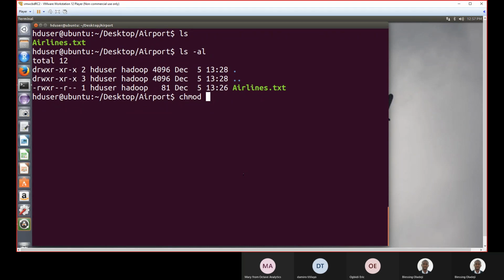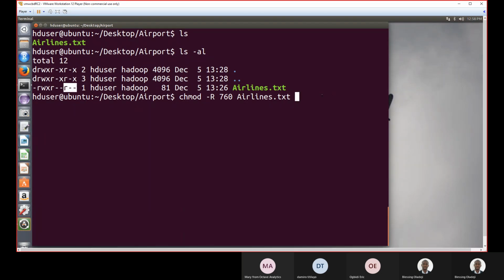Yeah. So change mode is a command to change this, right? And -r is the parameter that you specify in front of it. So we are granting 7 to the owner of the file. We are granting 6 to other users within the same group. 6 means read and write, and we are revoking all access to anybody that does not belong to the same group. And the file name is airline.txt. So mind you, check this: rwx was it here, then r--, then r--.